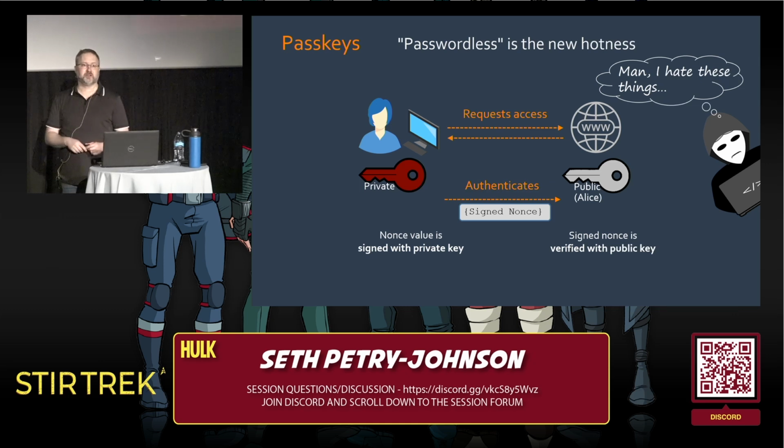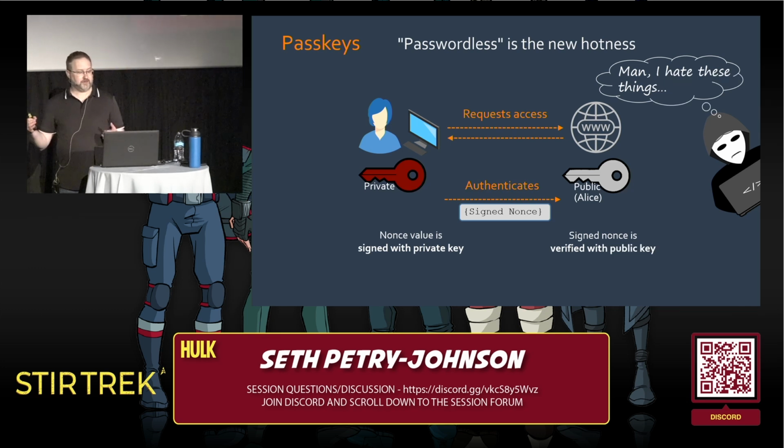This improves security in a few ways. So passkeys are inherently phishing resistant because each key is bound to a specific website. Even if you manage to steal my Google passkey, you can't use it to access my Facebook account. And second, passkeys are resistant to replay attacks because each authentication attempt uses a unique and random challenge string. So replaying the exact traffic you sniff off the network isn't going to log you back in.